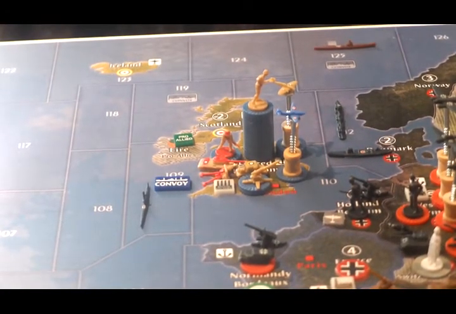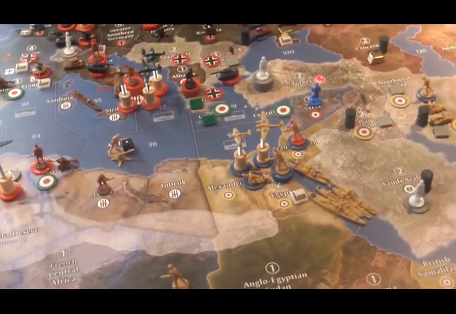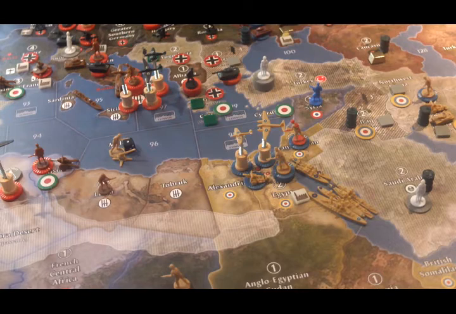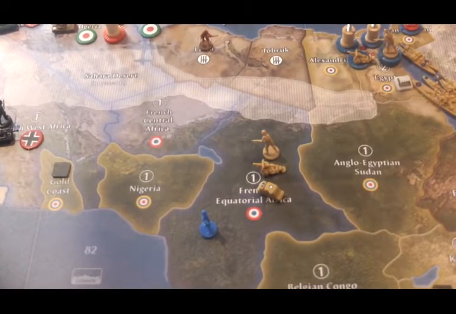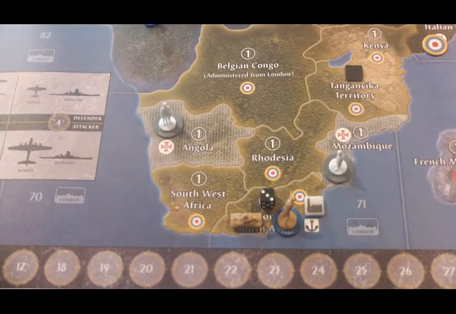In the United Kingdom, in the capital, 18 infantry, 3 fighters, plus 1 French fighter, 3 anti-aircraft artillery, 1 mechanized infantry, and 4 visiting Canadian forces, 2 infantry, 1 artillery, and 1 tank. In the Med, zooming out a smidge, in Malta we still have an infantry and an anti-aircraft artillery. In Egypt there are 4 infantry, 2 artillery, 1 fighter, and 1 tactical bomber. In Sea Zone 81, there are 2 transports, 2 destroyers, 1 cruiser, and 1 battleship. In French Equatorial Africa, there is an infantry, an artillery, and a mechanized infantry. In the Union of South Africa, there is a tank, and there are 2 infantry.